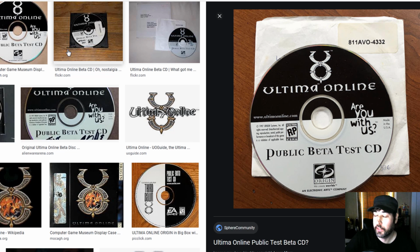Back in 1997, a very brief history on the game. They couldn't get proper funding. EA, Electronic Arts, did not really believe in the idea of an online game like this at the time. So they released these public beta tests and they charged $5 a piece for them. Most of the time when you're in a beta test, it's free. They did this to raise funds, and the response was just extremely positive, and that was why Electronic Arts decided to fund them more and get everything going. I could talk about this game for literally days.